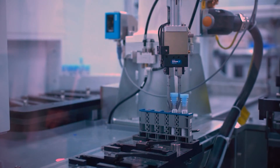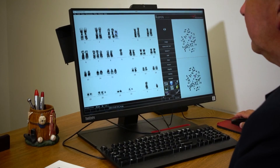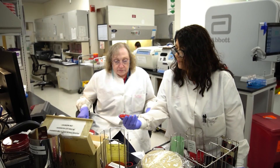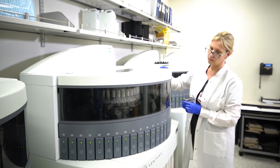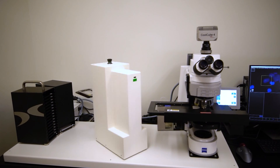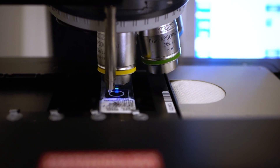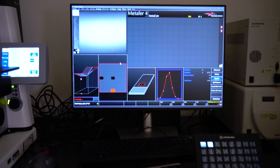We are offering a wide laboratory testing menu from the large chemistry analyzers to the very advanced techniques of MALDI-TOF, as well as molecular sequencing and cytogenetics. What sets us apart is the fact that we are taking ownership of the testing from the beginning to the end. We have just about every single technology established in our department. We introduced technologies of artificial intelligence in our cytogenetics laboratory. A machine can evaluate karyotypes in a patient's cancer. It's done fully automated.